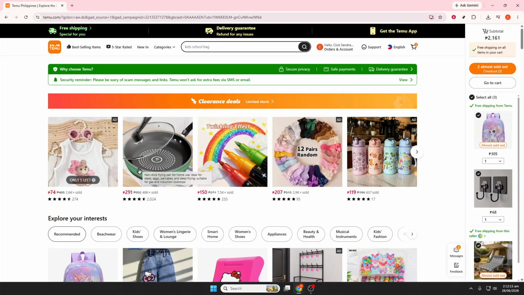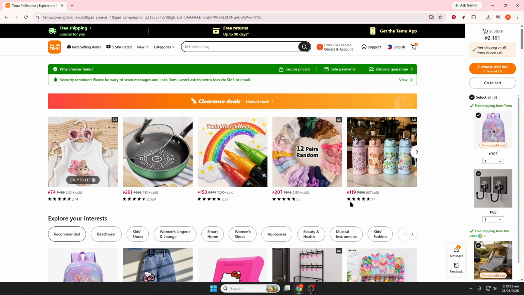In today's video, I'm going to teach you how to Temu order Sinhala 2026 step by step. To get started, open the Temu app on your Android or iPhone, or simply go to the Temu website in your browser. Either option works, so just use whichever one feels more convenient for you. Once you're on the platform, sign into your Temu account.